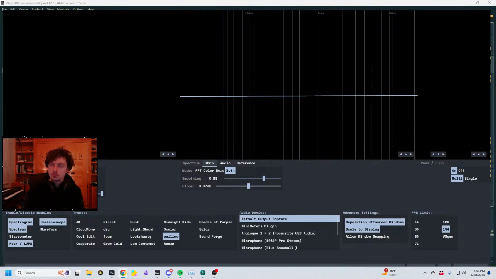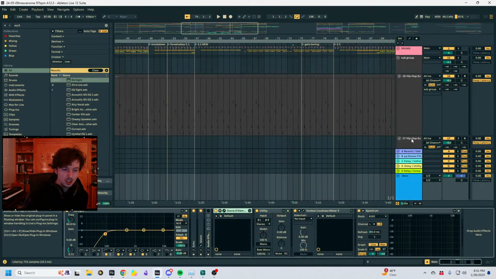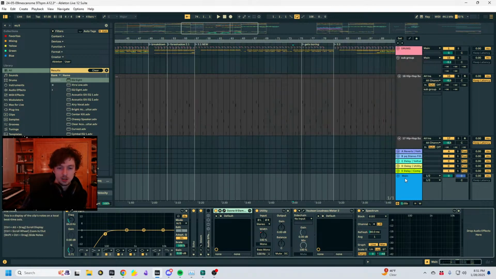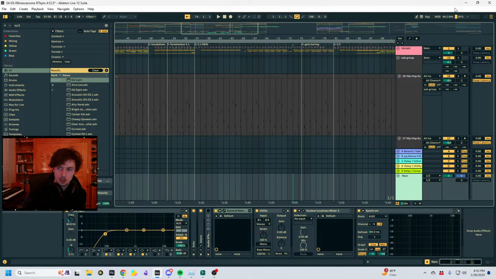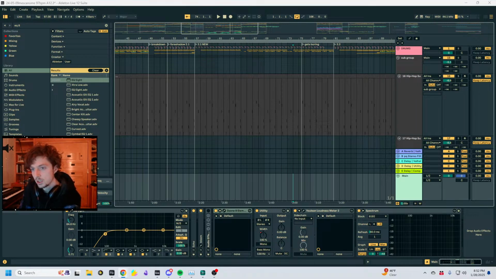But if it's for loudness, I would say it's probably just because you're not using a great limiter. The stock Ableton limiter is not that great. I personally use Ozone 8. I think this is discontinued, but they used to have it for free every now and then. I don't know how much it costs, but there's a bunch of good limiters out there. I know they changed up the Ableton one, but from what I remember, it was absolute garbage, and I wasn't able to push anything past 10 or something without it destroying the sound. So I figured that's probably your issue here, because it sounds like a pretty minimal song. You could probably push it louder.